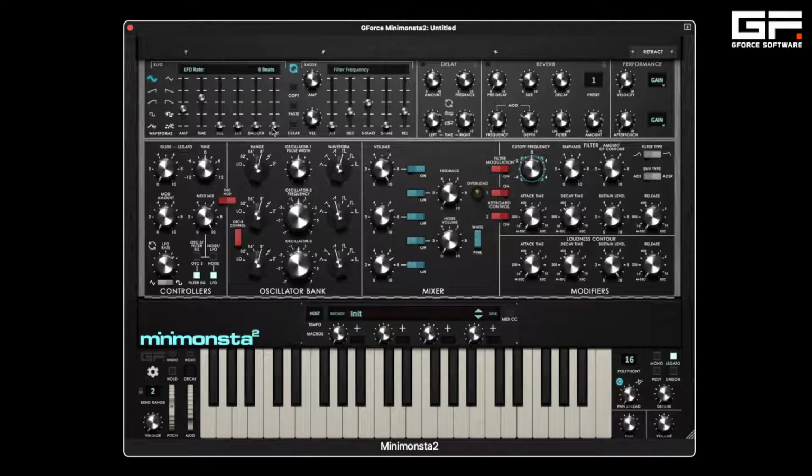Every time I press a key, it will retrigger from the start of the phase of the sine wave. We can adjust the start point in the waveform using this sync slider.